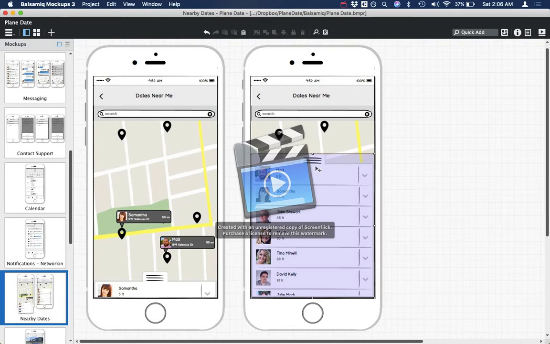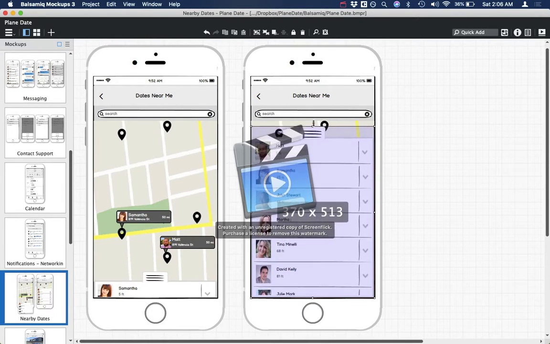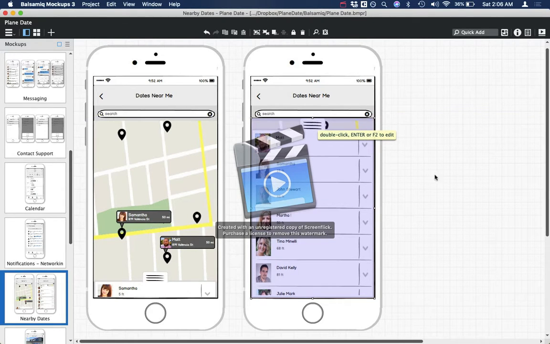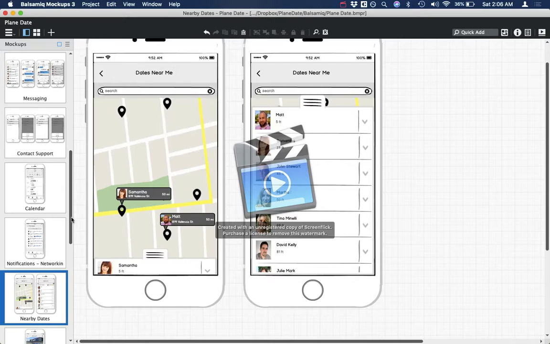So in reality, a list view should be like that, and it should show me everybody that is in the area. So we have the map view and we have the list view. When you tap on each profile, like an accordion, you can read about them and get to know more about them.